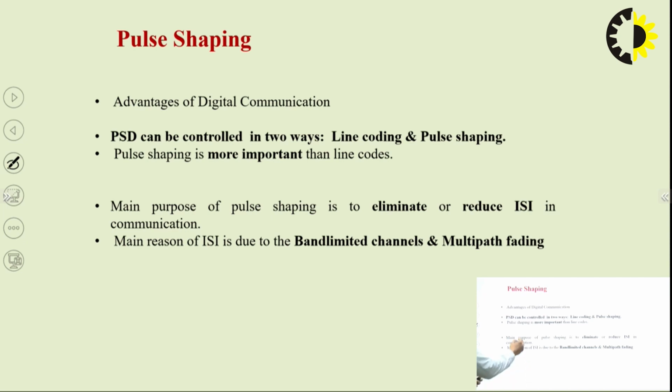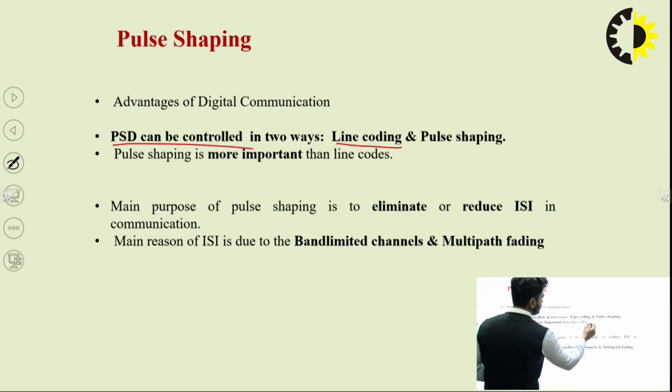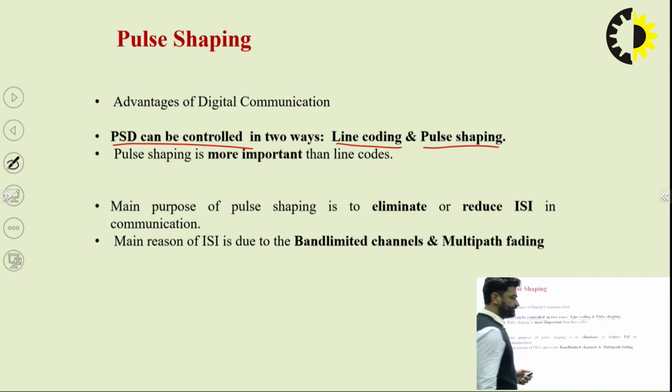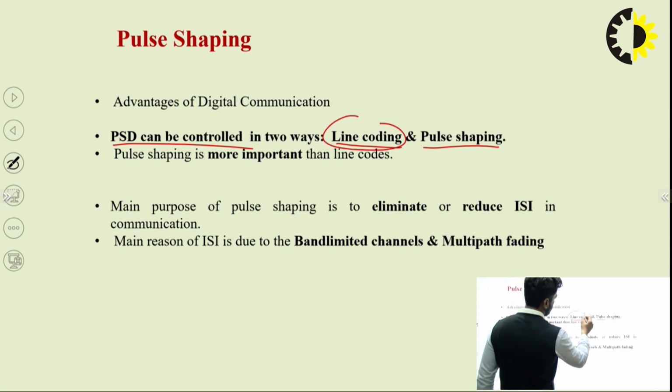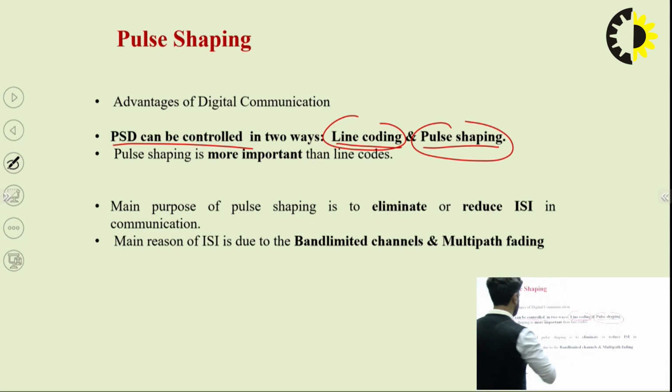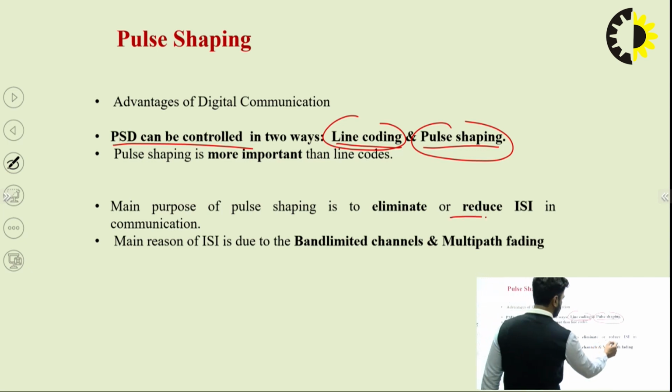We can control the PSD by line coding technique and pulse shaping. PSD is a very important parameter that we have calculated for unipolar, polar, bipolar. Now this PSD can be controlled by the line coding technique and the pulse shaping techniques. Pulse shaping is more important than the line codes. The main purpose of pulse shaping is to eliminate or reduce the ISI in the communication.